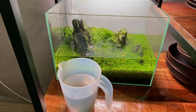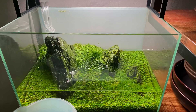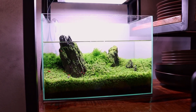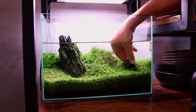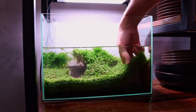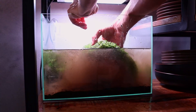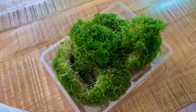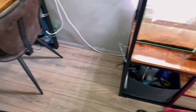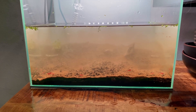After about 15 minutes of shrimp catching I think we got most of them, but I think there's still a lot of shrimp hiding inside the carpet so I'm going to fill it back up and see if there's more shrimp to catch. That's the entire carpet ripped out — I'll just go through this plant mass and all the moss and see if I can find any more shrimp and rescue them. But that's the Iwagumi empty. I'm going to drain most of the water now, catch the rest of them, and then we can empty the tank completely.